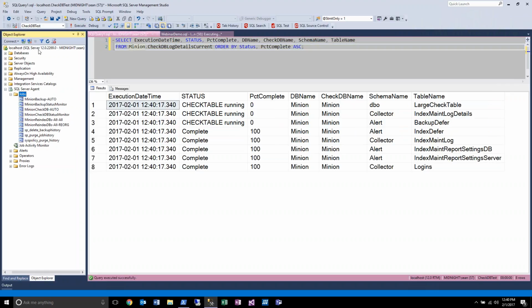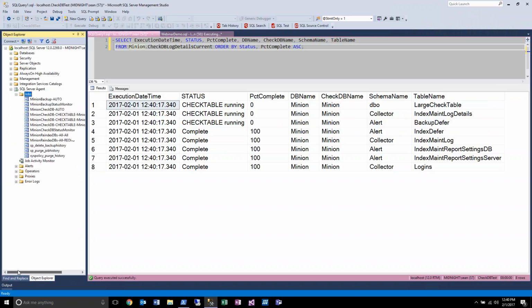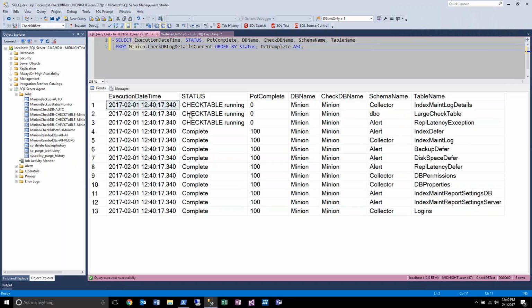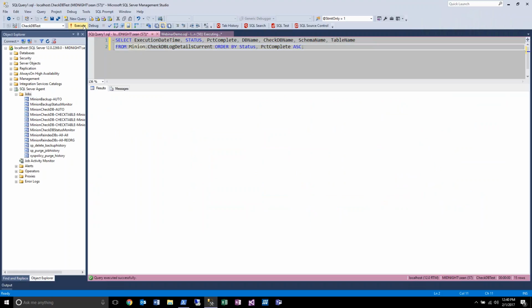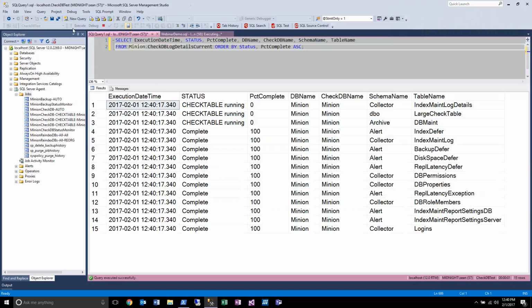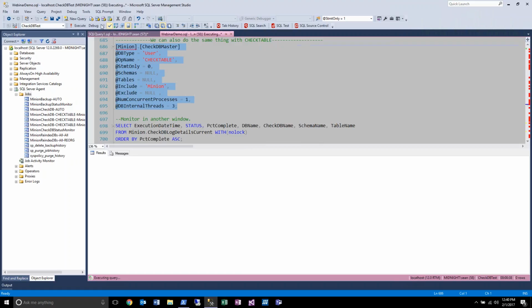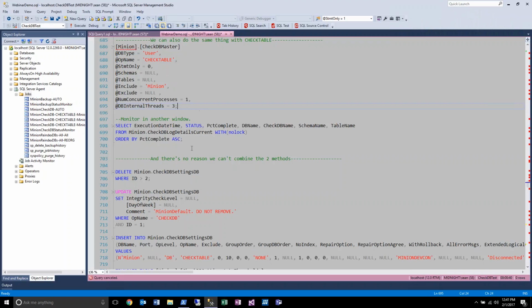We've got these going. And if I come over here to jobs, now I've got the CheckTable database thread runner 1, 2, and 3 working. And these guys will always be able to do their thing. There we are, and we are just churning through them and churning through them and churning through them. You don't mind if I stop this? You guys don't have to watch all of these tables go, right? You don't have to watch all of these, especially since we're down to the big tables now. So I'm going to stop this, and hopefully I won't roll. Oh, good. I'm glad I didn't roll back too long.